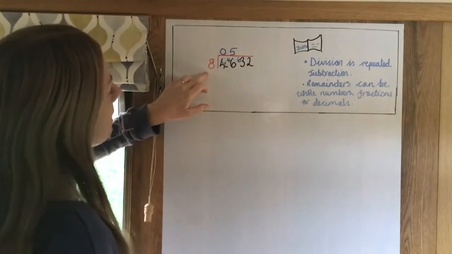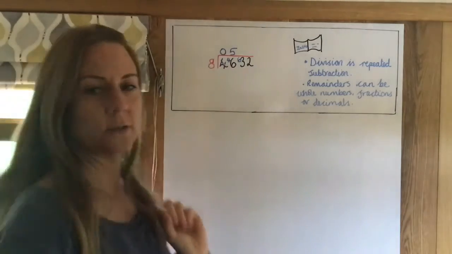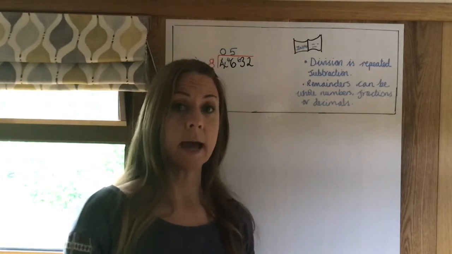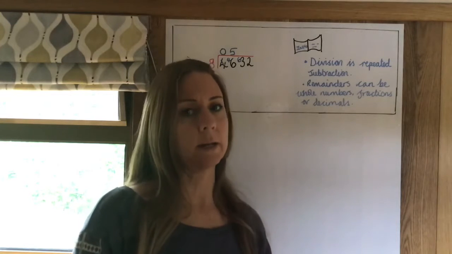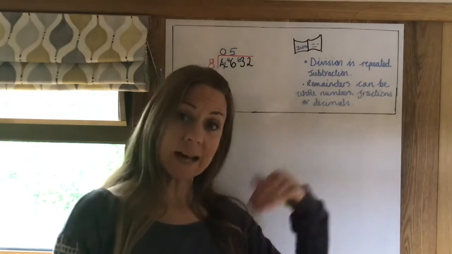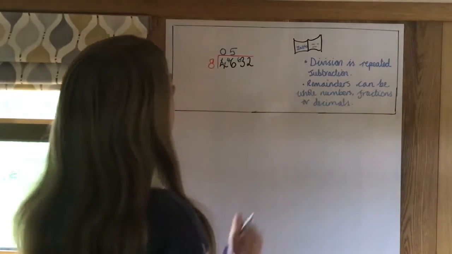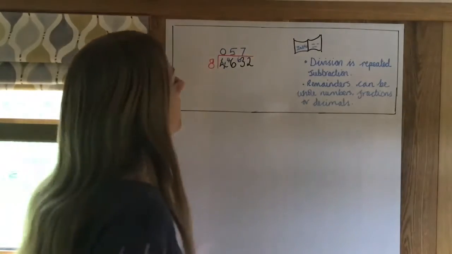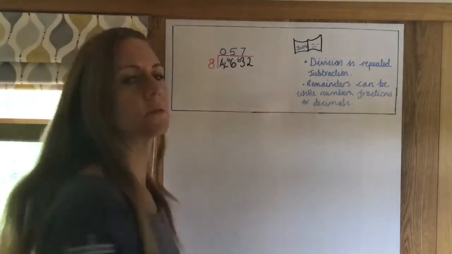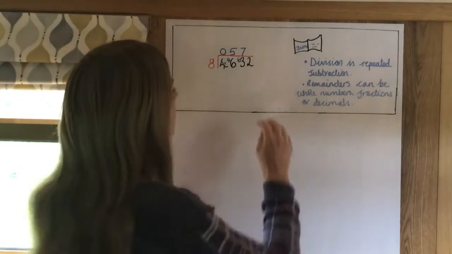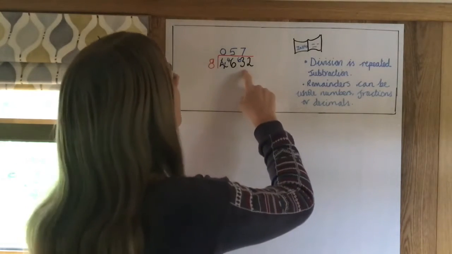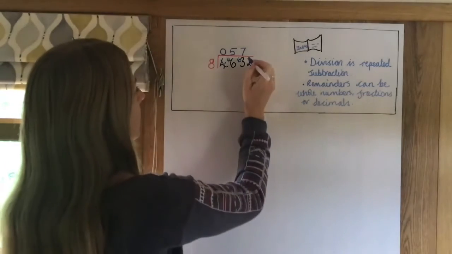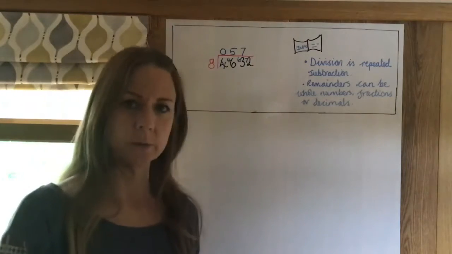So now we need to know how many 8s are there in 63. How many groups of 8 can we take away from 63? Well, 8 times 8, 8 groups of 8 is 64. So that will be too many because we've only got 63. So 7 groups of 8 is 56. So we write the groups of 8 on top, 7 times 8. And then we have to take away 56 from 63. Well, if you take 56 away from 63, you are left with 7. And then you put the number 7 here in front of the 2, 72.